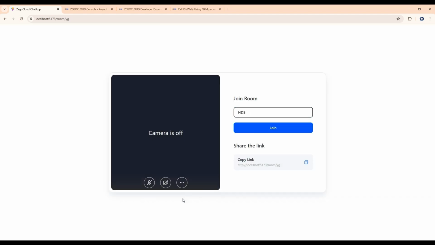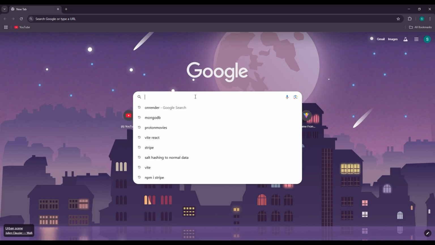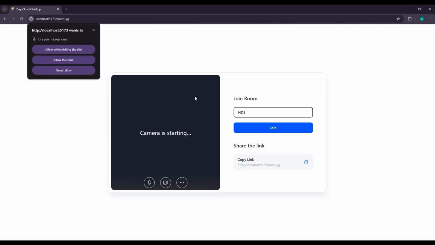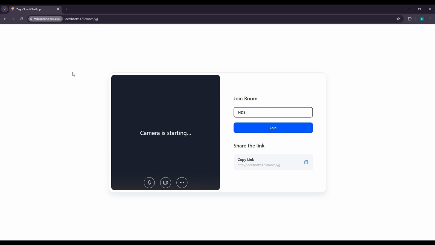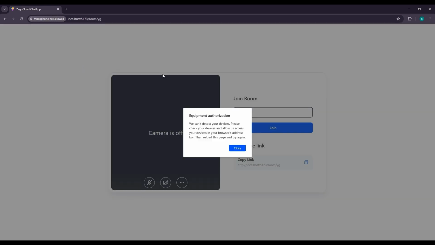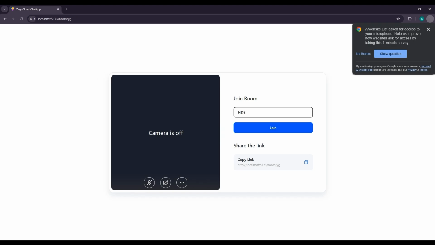Now let me click on join, and the chat application interface is open here. Copy this link, and on the second browser I will paste it here. It will ask for these things again, and let me log in.